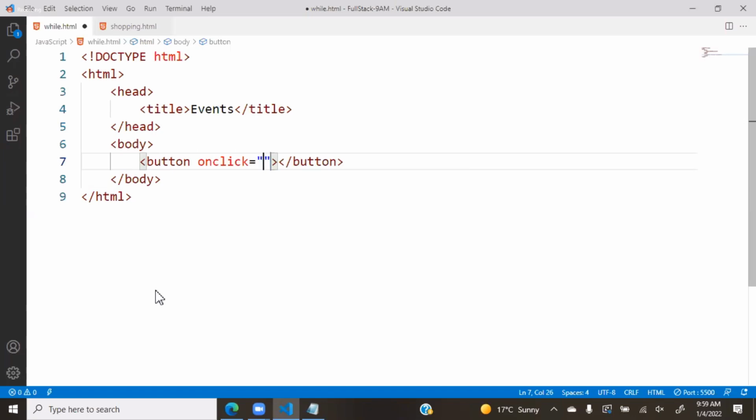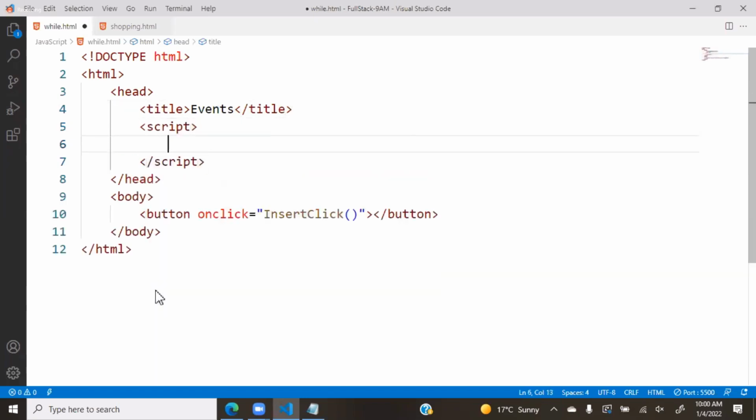Suppose we say insert click. I am pointing towards a function insert click. But see here, I am writing a script. Where insert click, I am writing insert click is equal to implies.